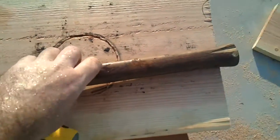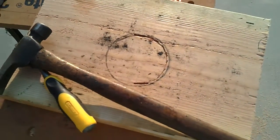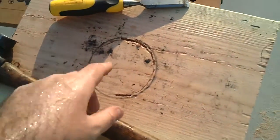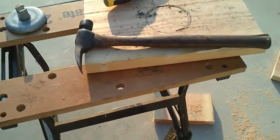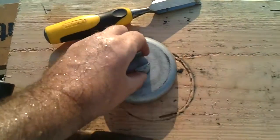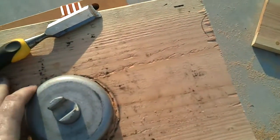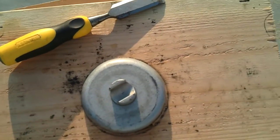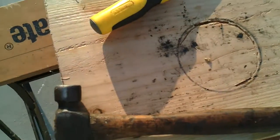Okay, so there we go. Basically, I'm going to chisel this out. The width of this is roughly 2 inches, so maybe 1 inch down, just to give the socket enough depth to go down into the wood and give it a good mounting point. Okay, I'll get back to you as soon as it's done.